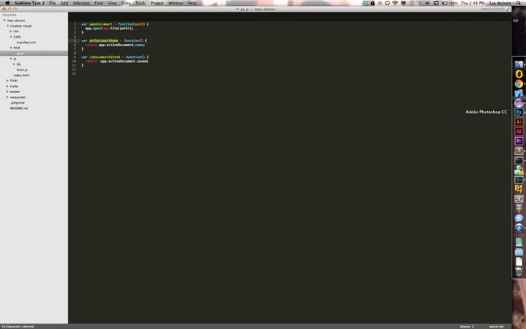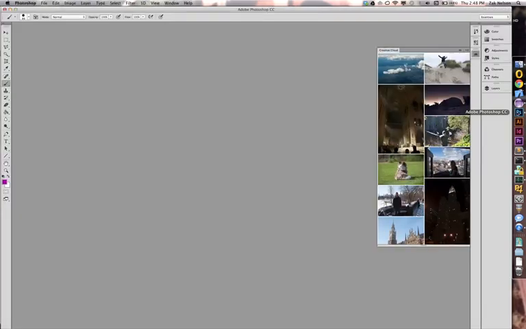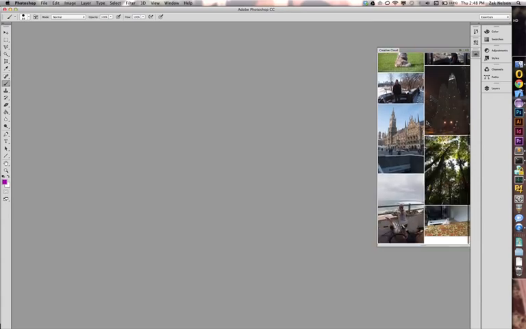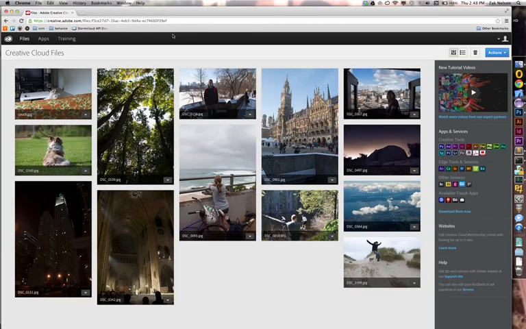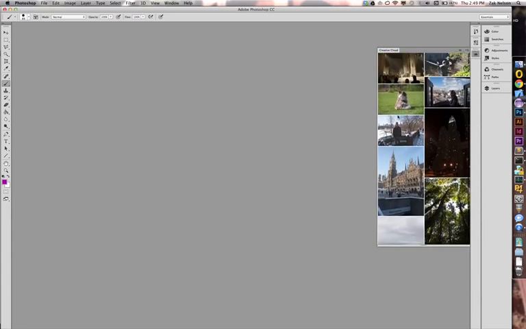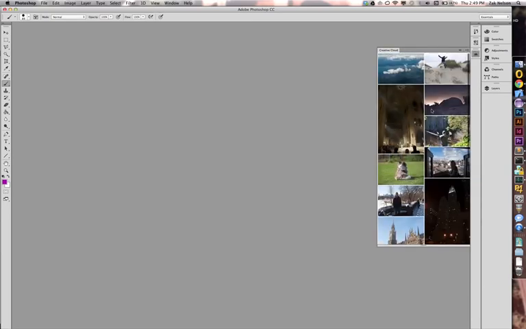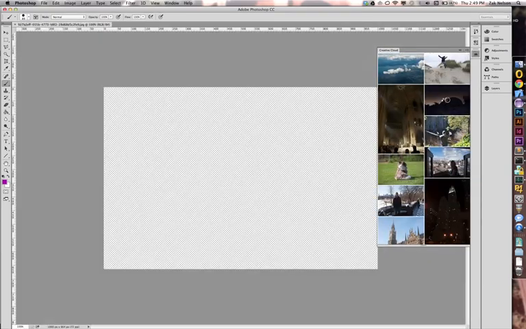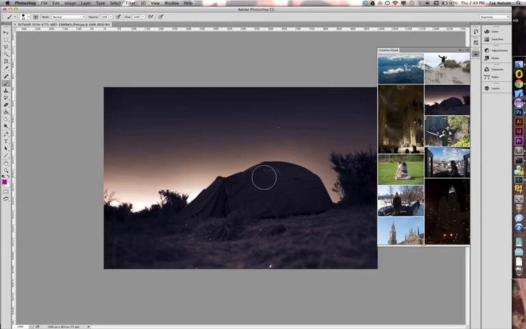Okay, so back inside of Photoshop, let me just show you the demo. So here's the extension open. Here are all the assets I've downloaded from my Creative Cloud account. So if I go over to Creative Cloud, you're going to see these are the exact same images. And I've just pulled all the thumbnails into this panel. And this layout here is from the Masonry plugin. Right, so if I click on one of these thumbnails, it's going to download the real asset and then open it inside of Photoshop.